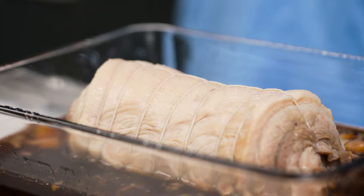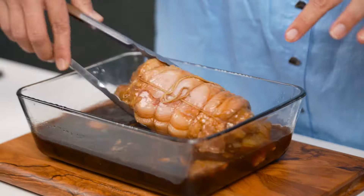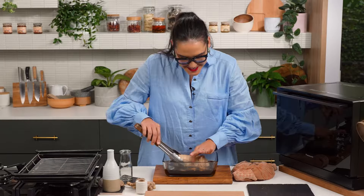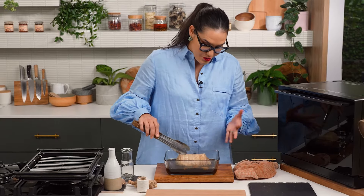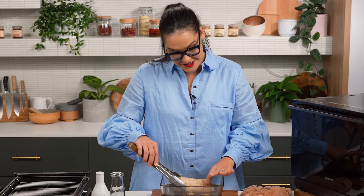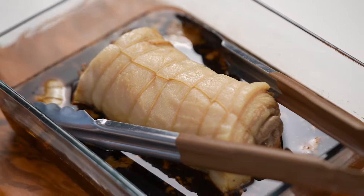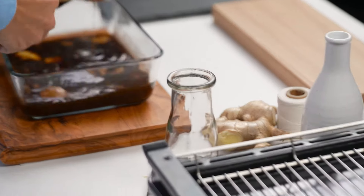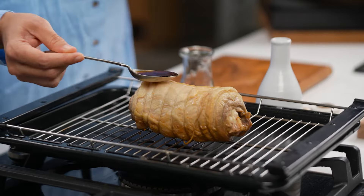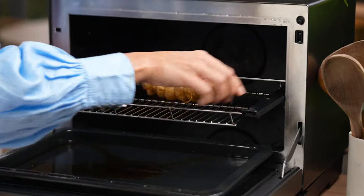The thing I'm looking for with my chashu pork is that I need it to be soft, but not too fall-apart, because we need to be able to slice it into nice slices for the ramen bowl. This feels pretty good to me — there's still some nice give there. When I did this the regular way, it was three hours in the oven to get it to this texture. What I do need here is some color — some sticky glaziness on the outside of the pork belly. So I'm going to pop it onto a baking rack and baste it with some of this marinade mixture as it grills in the microwave. Yes, this microwave also grills.